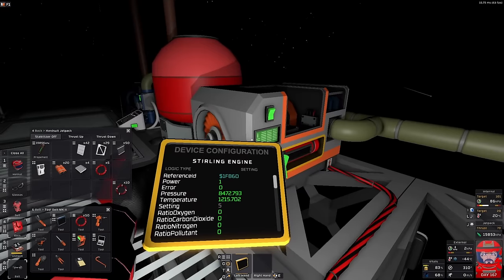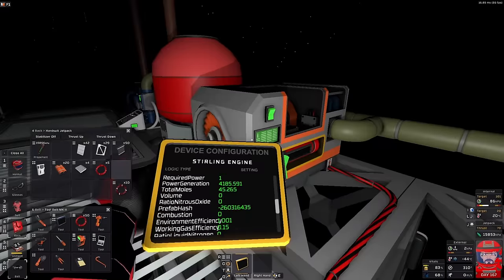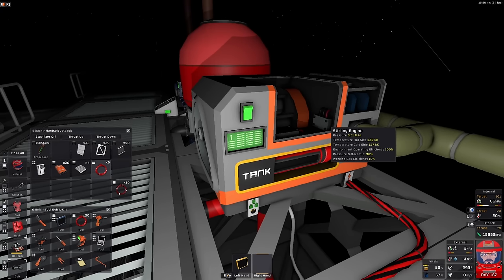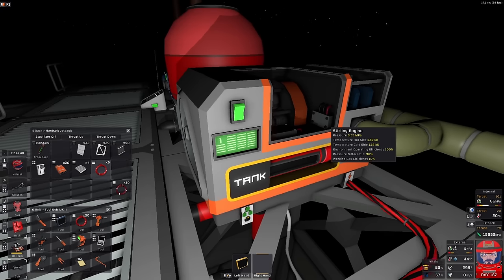So it's 1200 degrees, it is 8000 megapascals. We are getting 4.18 kilowatts. That's not too bad. It's not the full power there, but it should be telling us that our hot side is 1500 Kelvin and our cold side is 1100 Kelvin, 1170. So the better the difference we get between those two, the more efficiency we're going to be getting out of it. Although our environmental operating efficiency is 100%, so are we actually going to get any more? Our pressure differential is pretty poor.